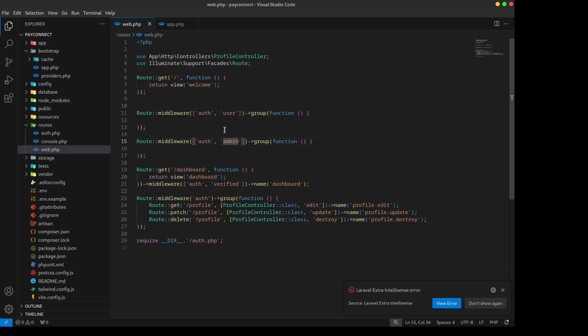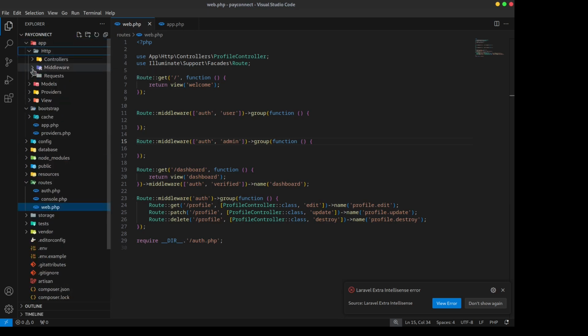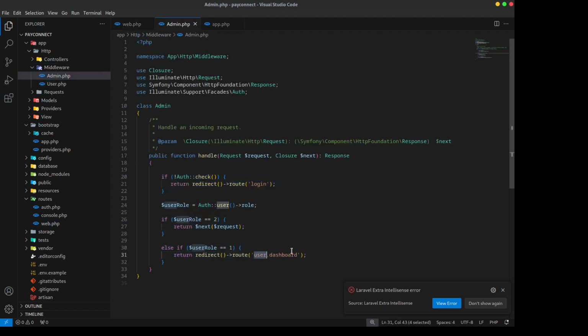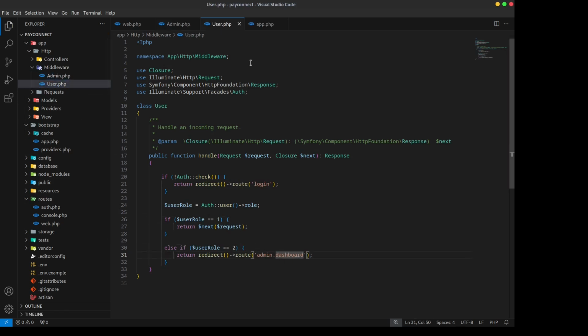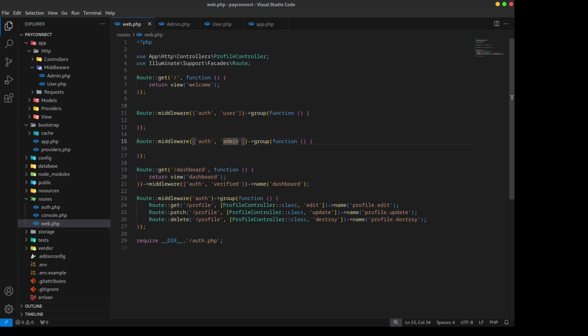The first route we are expecting to use is something that we have already added within the middleware, which is admin. You can see we have user dashboard. This is a route, and we did not yet create the route. Here also we did not yet create the route. So we have to create those routes now. To create the routes, first we need to create the route for the user and admin. So let's do this.